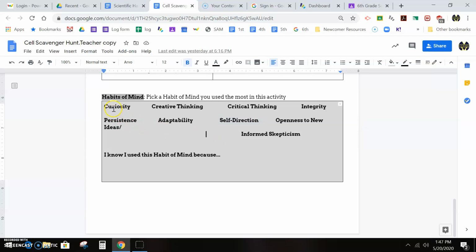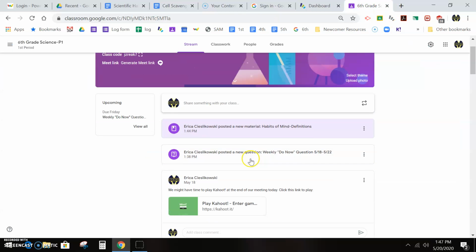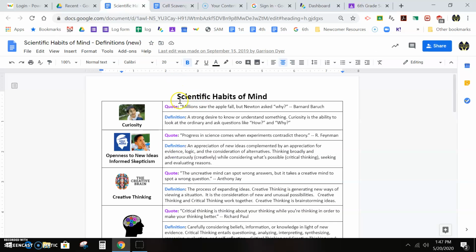So you are going to pick at least 1, maybe 2, of the habits of mind that you used for this activity. And if you forgot what some of these are, like adaptability, what's that? If you can't remember, in Google Classroom, I just posted new classroom material, and it's a reference sheet. So it's a page that has each of the habits of mind.